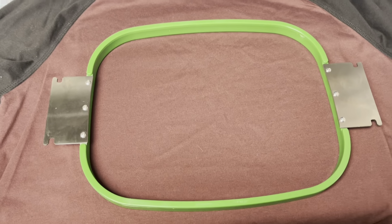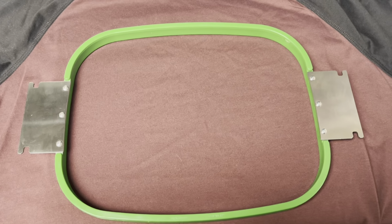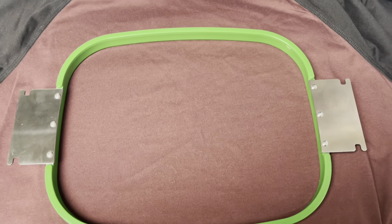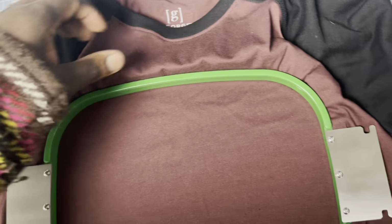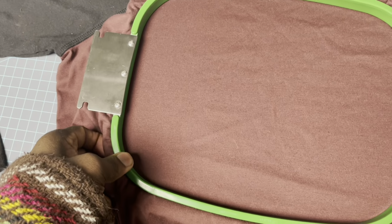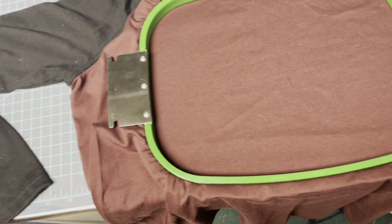All right, guys, this camera's been jumping around. Getting back to the video. I get it like this, and then I press it. Hopefully this video works out good for you, so I don't waste my time and you don't waste yours either. All right, you can see I pressed it in. One tip that I like to do, I like to pull up on the bar right here. When you get yours, you'll know what I mean. I like to pull the inside bar up closer to get it a little bit tighter. Then I take it over to the machine.